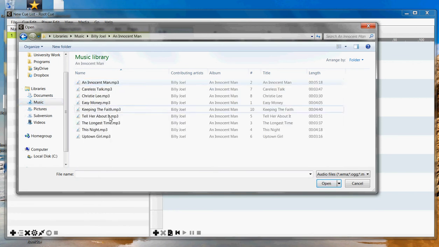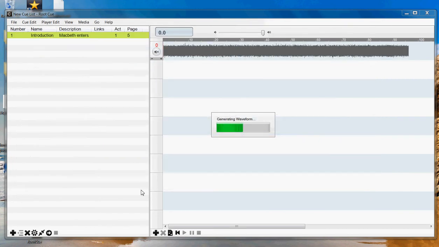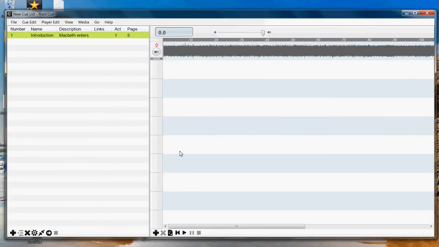I'm going to add a music file. As can be seen, as the file is loaded, it is plotted on the player. This is useful information, to get an idea of what's going on in the file, so you can see when it gets louder or quieter, or when more is going on. In some cases, it can take a long time to generate this data, and you saw the progress bar, which demonstrated how much time was left before the loading would be complete.